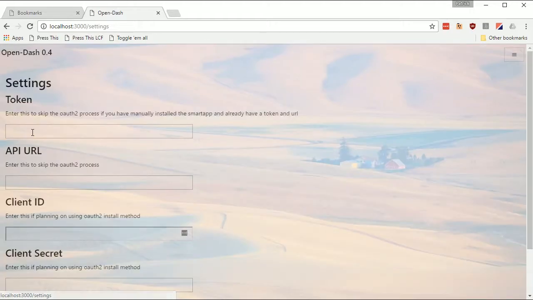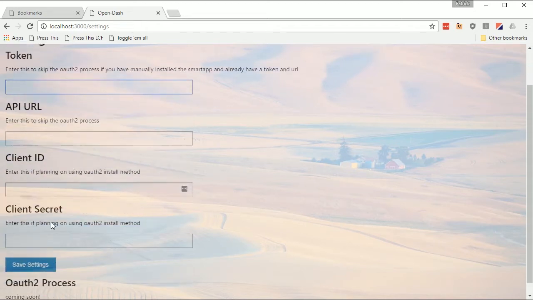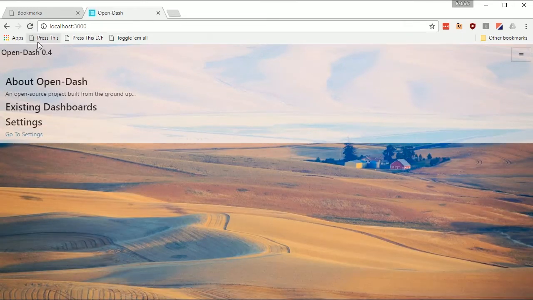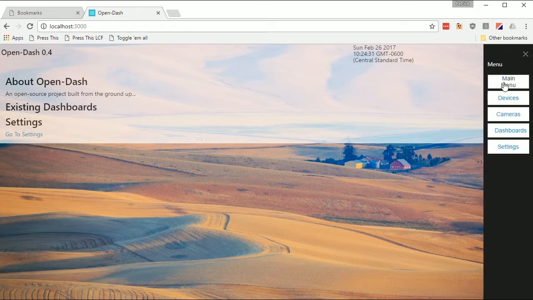So the first thing you do is go to Settings, and go ahead and put the appropriate information in. You'll need the token and the API URL. Scroll down and click Save Settings. I'm going to go ahead and skip this set because that's specific to me. As soon as I hit refresh, you can see that the token's successfully entered because we're starting to see weather streaming in here, which is good. That means everything's working properly, so our communication with the server is actually working.